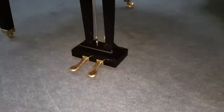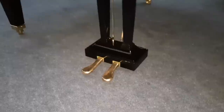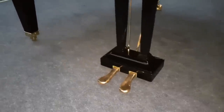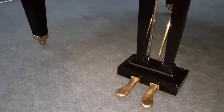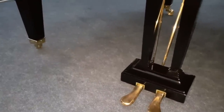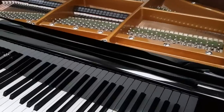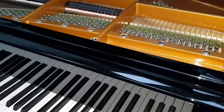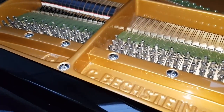Now the piano has very low pedals. We've said this about Bechsteins before, which is very encouraging too. And the legroom already is slightly more than average, but you could increase it even more if you're very tall by putting glass caster cups under, which we supply. That raises it up another inch, and that would certainly be plenty of legroom for any tall person. Now the casework of the piano is immaculate, just been refinished, and let's look at the inside too.